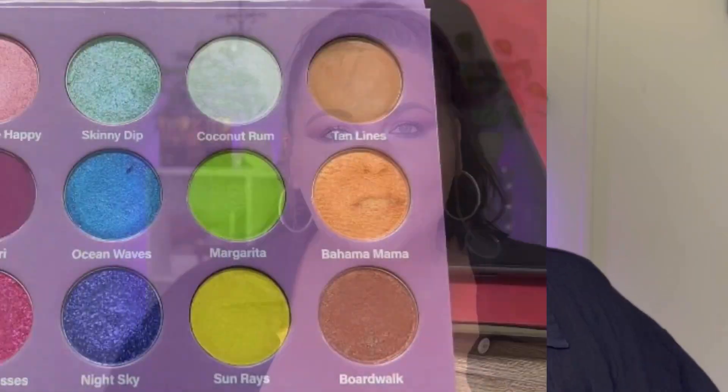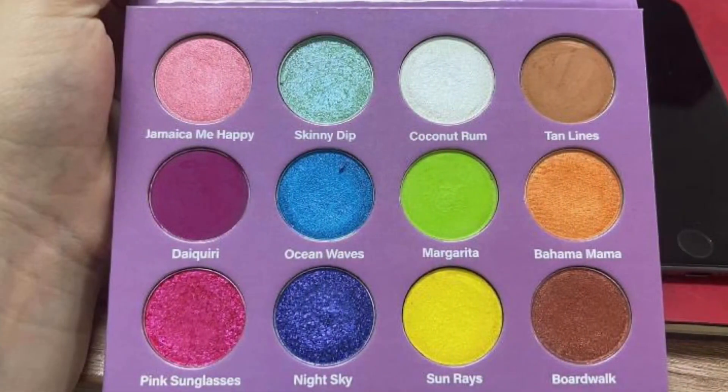Let's jump into the spoilers! Of course, we're going to start with the star of the show, which is my collaboration palette with Rasha Bee Cosmetics. This is going to be a 12-pan palette. We're going to be getting three mattes, three duochromes, and six shimmers. I really just wanted to create a fun palette for summertime. We have some beautiful shades of pinks, blue, purple, orange, a neon green, yellow, and a beautiful shimmer white. I'm so honored and grateful that I got this opportunity.